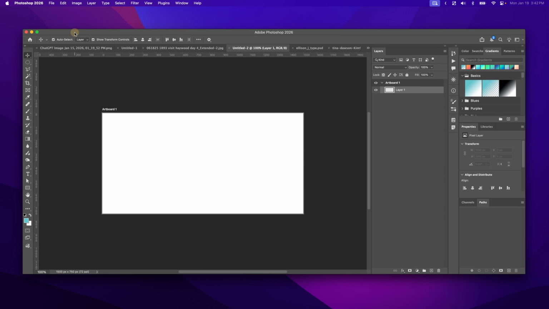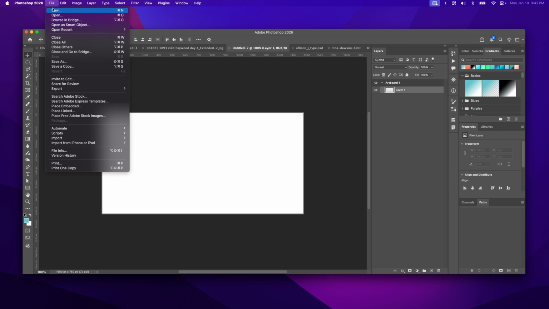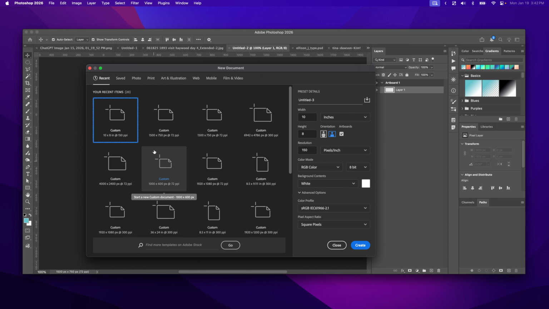So in the Photoshop software, I'm going to go ahead and hit File, New, and that's going to bring up my new document menu. I already have the file set up in the parameters here, but you might have different parameters. It says that we want to save this as a 10 by 8 by 150 at RGB. And then I'm going to go ahead and skip ahead here because I like to be efficient. And I'm going to name this with my last name, my first initial, and then this is going to be called type. And that way, whenever I go to do this, this will be all set up for me.